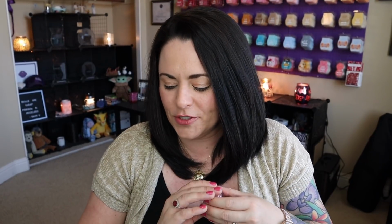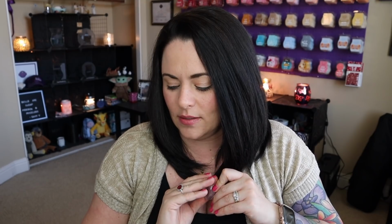Interesting. Very interesting that they decided to do a rose with fruity, but I can get it because it's a good balance between powdery and sweet, but it's just, this is the one that I'm a little bit questionable on. The others, so far, 100%, I'm sold. Well, the apples and oats, I would just add a little bit to it. I like it. I just feel like I need a little something else with it.